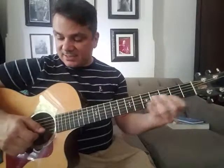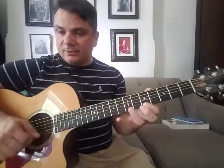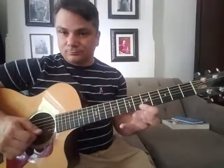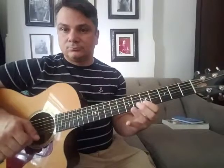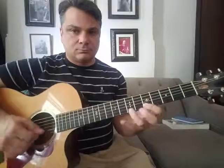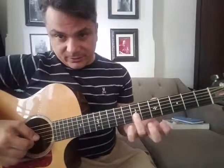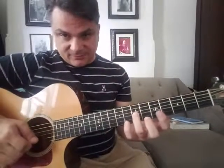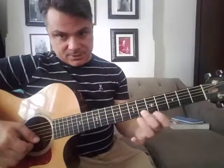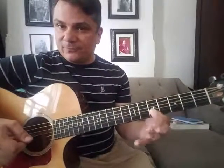My picking for that is down, down, up, down, up. So the next part of it is this. Third finger is going to come here to the seventh fret of the G string. Second finger is going to go to the sixth fret of the B. First finger is going to go to the fifth fret of the B.